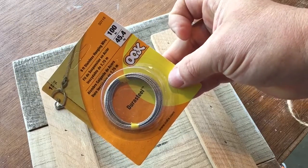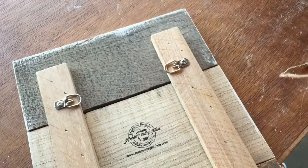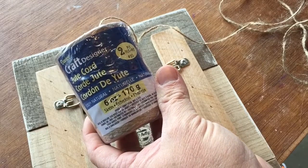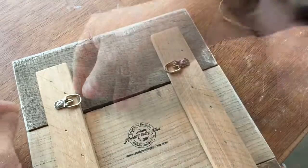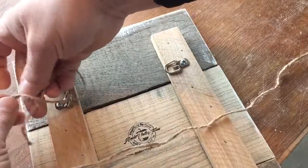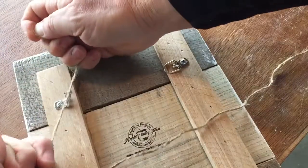Right now we could use the hanging wire and that also comes from Ook. We usually reserve that for our heavier pieces. On this one, I'm going to use some jute twine. And this is available anywhere. We just want to tie it off on one of the D-rings. I want to use a double knot, lock it in good.